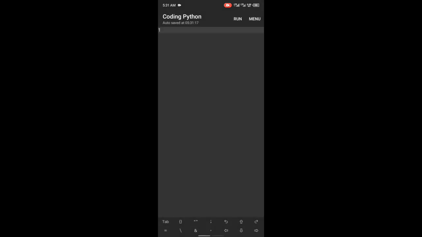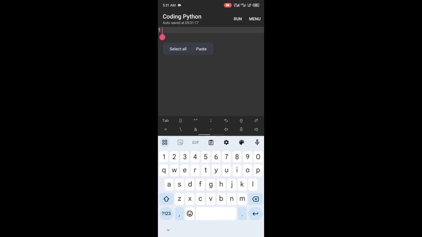I print something, and the other feature is that when you are typing your code, it provides a lot of features. I think we are all seeing this horizontal bar near our keyboard, which has tab, the parentheses, the quotes, the semicolon, etc. I can start from there and say print.